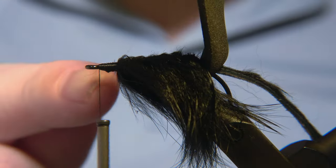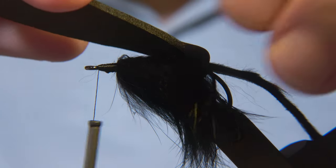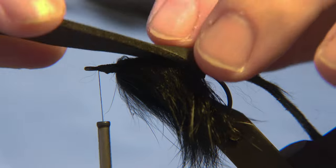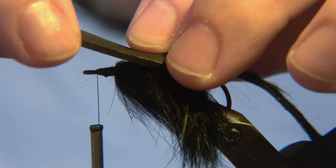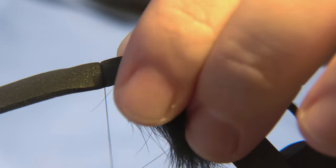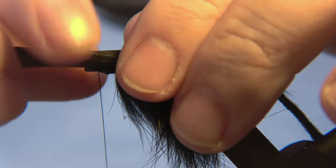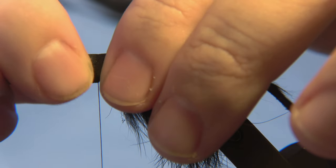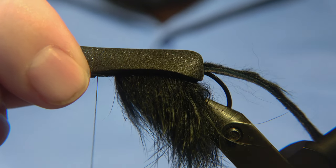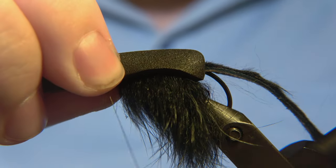I know that it's a long video of making a simple fly, but this is just to show you guys how it's made step by step. It's an instruction for beginners or so. Then we wrap this catch of foam with our thread. This did not work out, so what we're going to do is fold the foam like this. It's going to be a lot easier to get a grip on it.